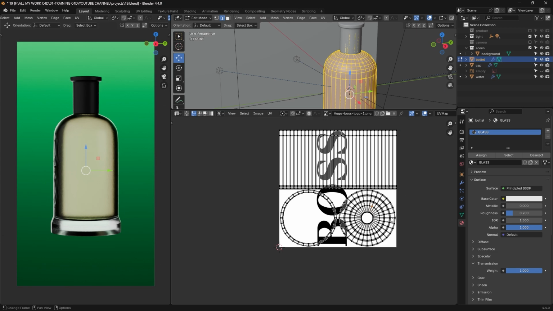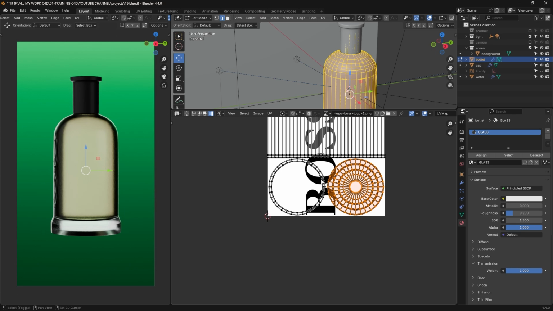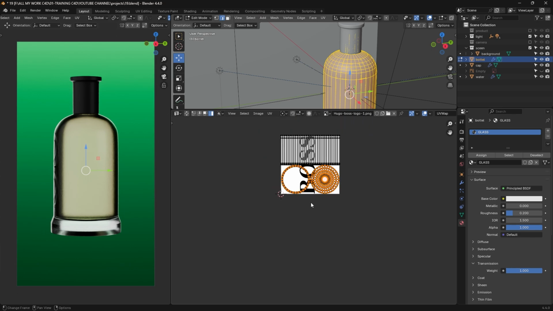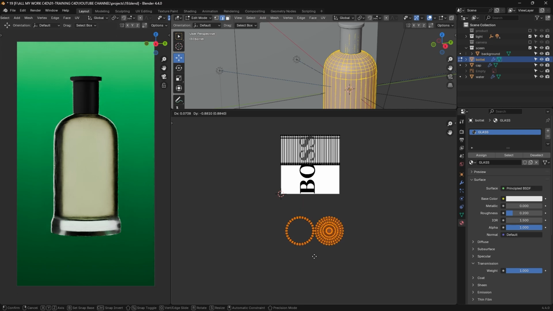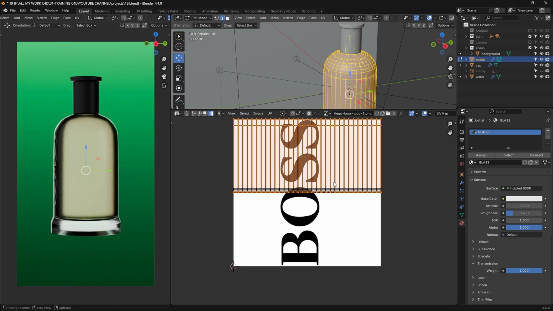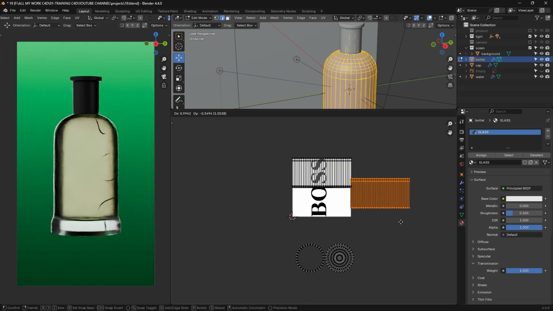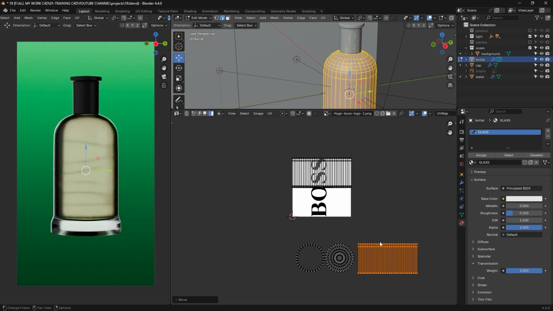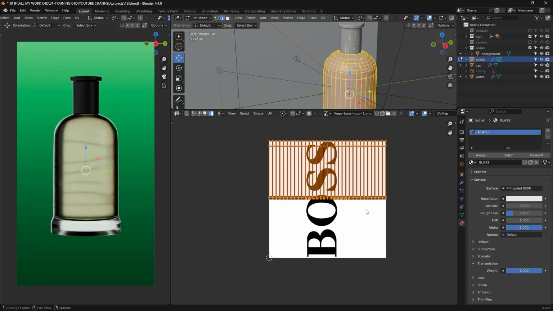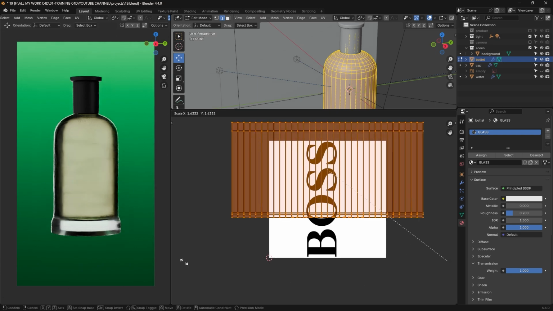Okay, let's select this one, so we can select them both. Let's drag them to the bottom and move this one. So this one, I think it's for the inside, and this one for the outside. Let's confirm.